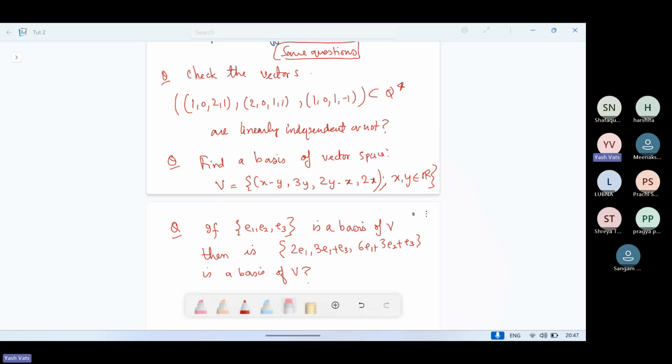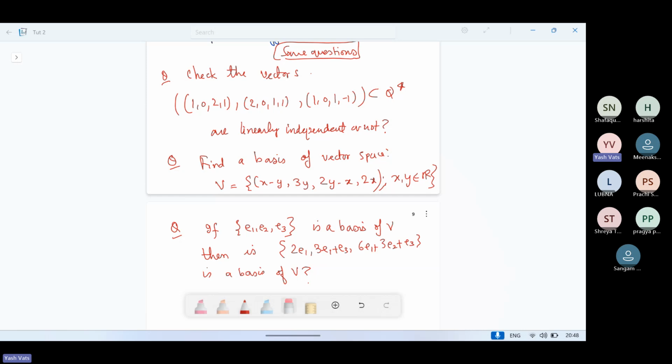Is it linearly independent? First question. Shafaq, how will you do that? The same way. You just consider some elements which says that their linear combination is zero. You try to find out those scalars. So you ultimately reduce to a system of equations or a matrix to solve it, right? You convert into a matrix. Then you find out. So the main thing in this question is using the matrix, right?